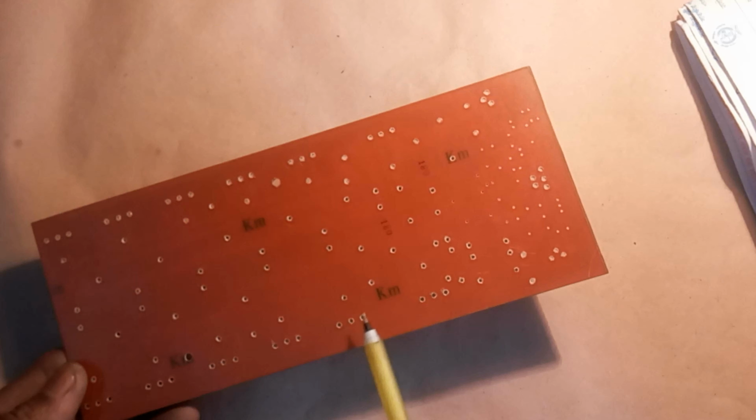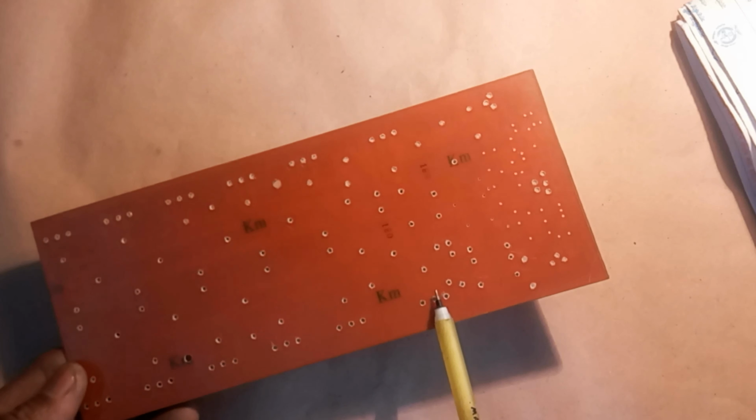In this video tutorial, I will give you all the technical support to build a powerful 400 plus 400 watt stereo audio amplifier. Let's get started. I have designed this circuit board for you. I will give you a high resolution PCB layout image file to make this PCB. So keep watching the video.